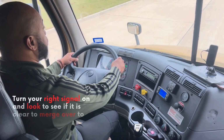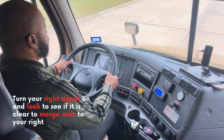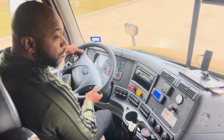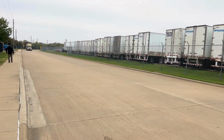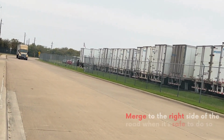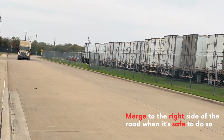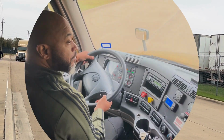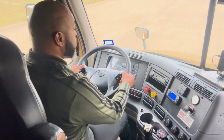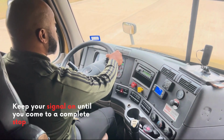Preparing for an emergency stop. Turn your right signal on and look to see if it is clear to merge over to your right. Merge to the right side of the road when it is safe to do so. Keep your signal on until you come to a complete stop.